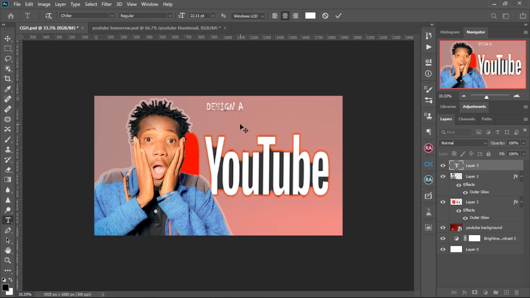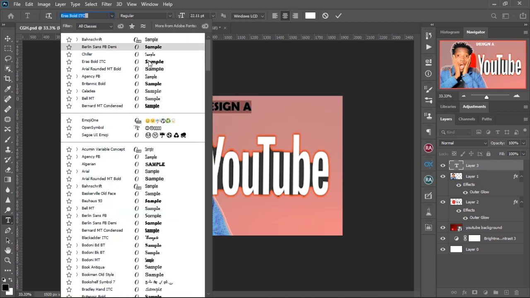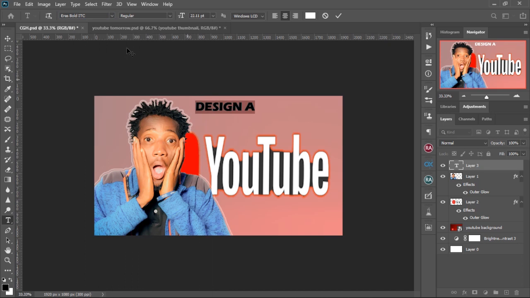So as you can see now, this is the text format. I don't like this text format, and I would like to change it. I just highlight all of the text. As you can see, this is the section where you can do some tweaking to the text, even change the text color or whatsoever. I come over to Chiller, where I can find different types of text format. As you can see, okay, let me go for Eras Bold. Then I hit on it.